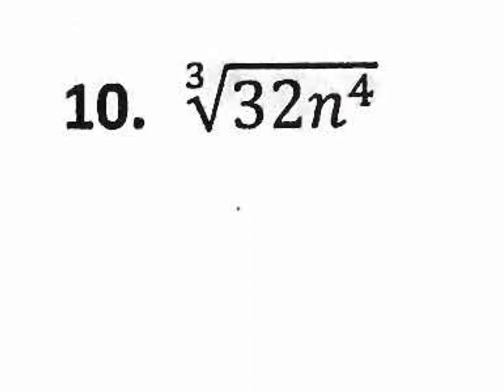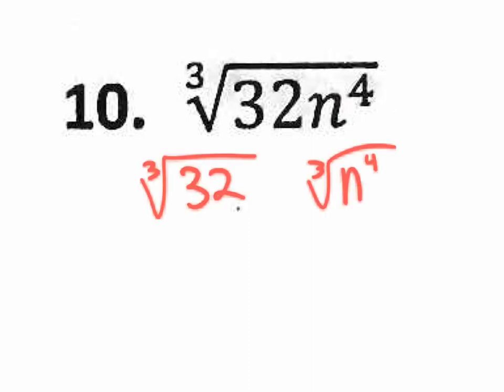Number 10, we're going to split up that 3rd root. So you want a perfectly cubed number. Now 32 is not a cubed number. What is a cubed number? We might want to write them down right here on the side. 2 times 2 times 2, that's 8. That's a perfect cube number. 3 times 3 times 3 is 27. That's a perfect cube number.